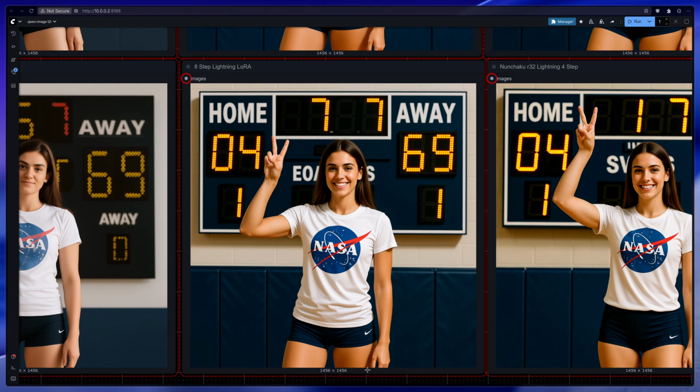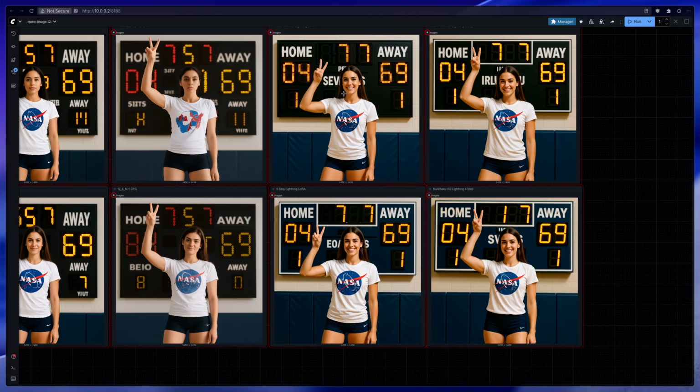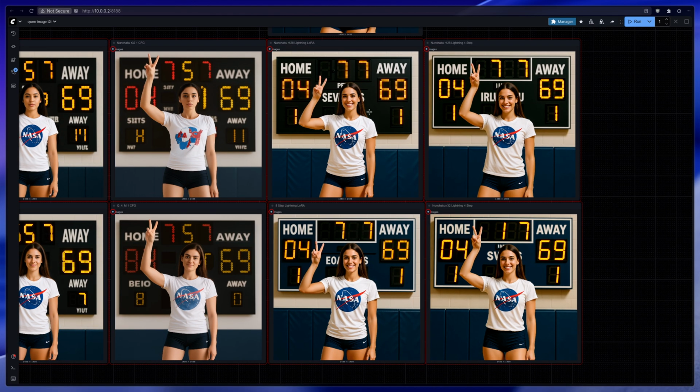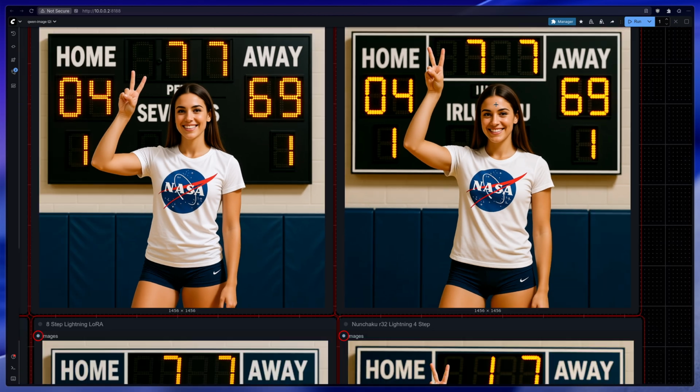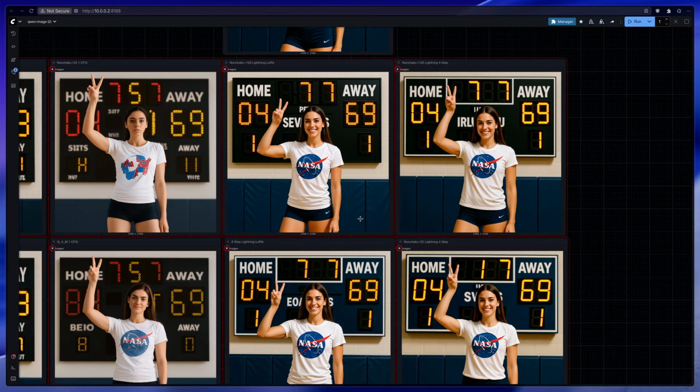On both Nunchaku and normal models, it seems like the rank 128 Nunchaku takes the edge for me, at least just looking at the sign, the lighting, the way the gradient of the scoreboard is reflecting, just seems a little more realistic. Comparing that even to the 4-step LoRa, obviously the qualities are pretty good. But if you look closely at the face on R128, the 4-step LoRa, to me, the face looks like it has slightly more detail. It's very subtle.